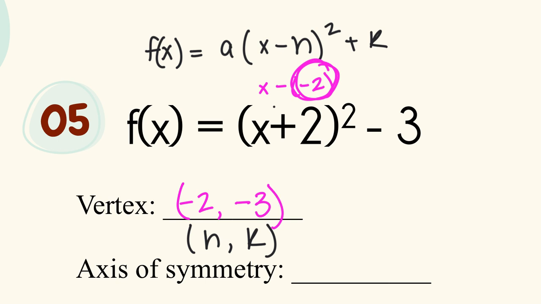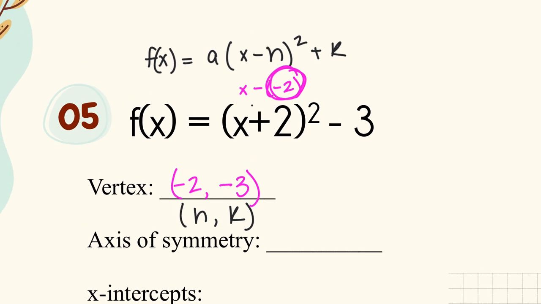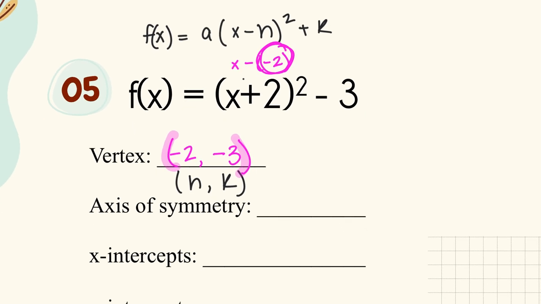Another thing, you have to be specific when you're writing your answers. It is an ordered pair. So you have to make sure if you're writing it as an ordered pair, it has the parentheses around it. If it doesn't, it's going to be some points off. So please make sure you're more specific. Okay, so can anybody tell me what is my axis of symmetry? Negative 2. It's my x.